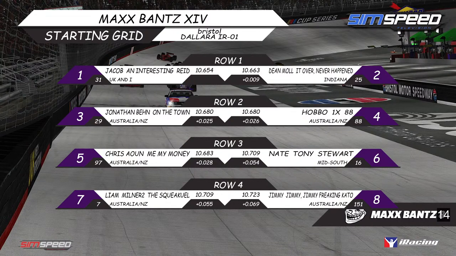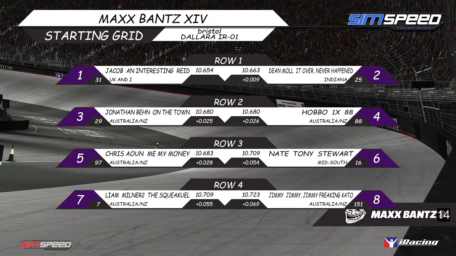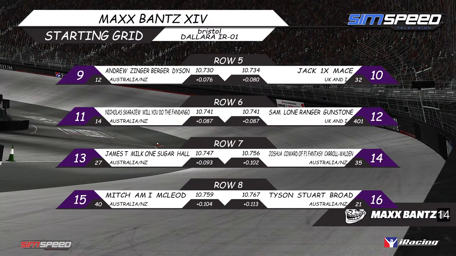Jacob Reed is on pole position with Dean Moll alongside him, Jonathan Bain and Brenton Hobson on the second row. Chris Owen and Nate Stewart take up fifth and sixth, with Liam Milner and Jimmy Cato on the eighth spot on the grid, with the top 10 rounded out by Andrew Dyson and Jack Mace, who won the Maxx Bantz a couple of times before at Charlotte Motor Speedway Legends Road Course Long in the Chevrolet Corvette C8.